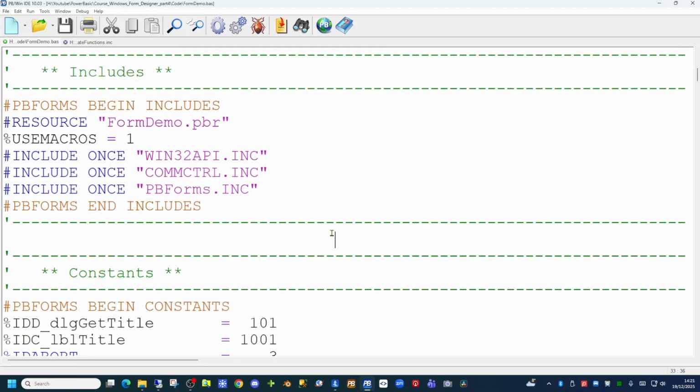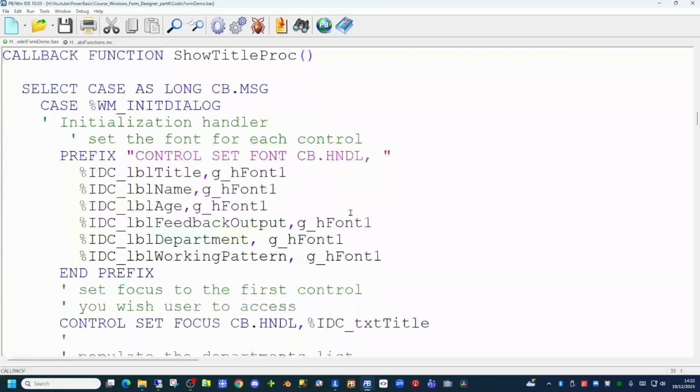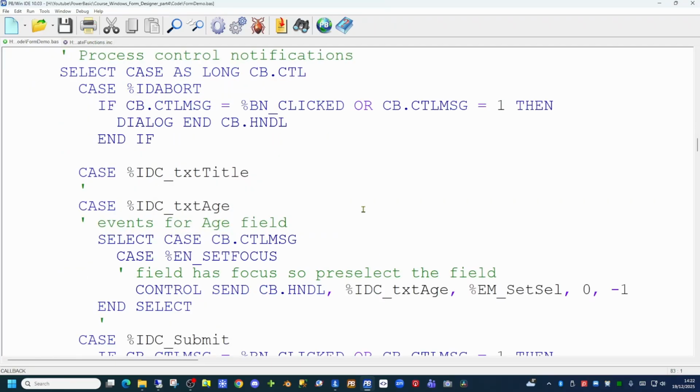Back to the code. In order to implement this requirement, we'll need to go into the event handler, the callback function. In our callback function, these are the sections of code which are executed when the user interacts with the dialog. And we want to put an event in to handle the selection of the department. At the moment, as you will see, there is no event for selecting department.